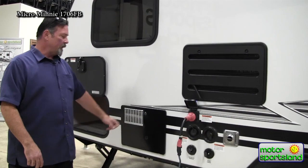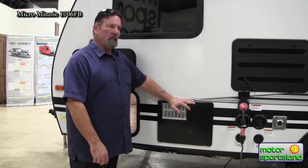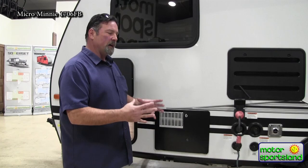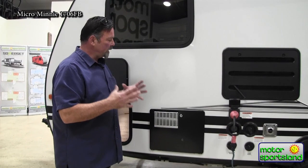Over here is the hot water heater — a 6-gallon hot water tank with a DSI ignition. Realistically you're looking at about three good hot showers per hour. Whether you're at a park or boondocking, as that water starts flowing it immediately triggers, fires up, and heats the secondary water. That next flow heats up quickly and you can take a shower about 15 minutes after.